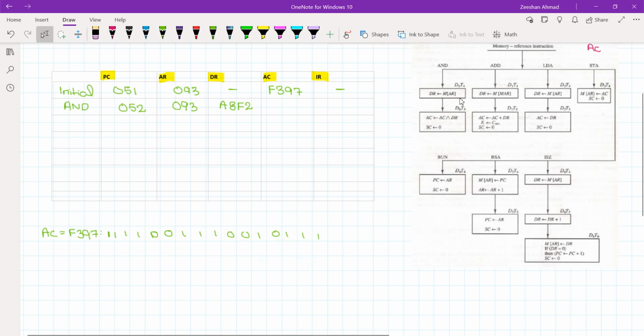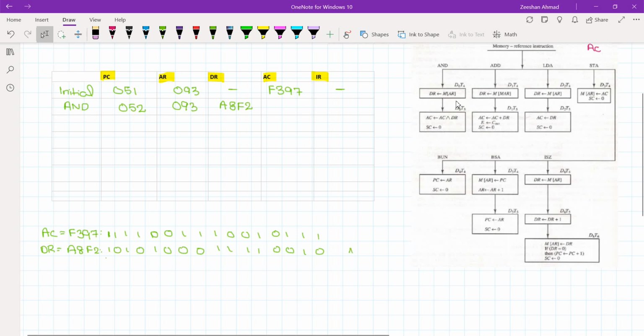Similarly, the value inside my data register will be A8F2 here. So let me rewrite it in the hexadecimal here. So 2 will be equal to 0010 here. F will be equal to 1111 here. 8 is basically equal to 1000 here. And A is basically 10. 10 will be equal to 1010, means 8 plus 2. 10 here, okay. And what we are doing, we are performing an AND operation here.